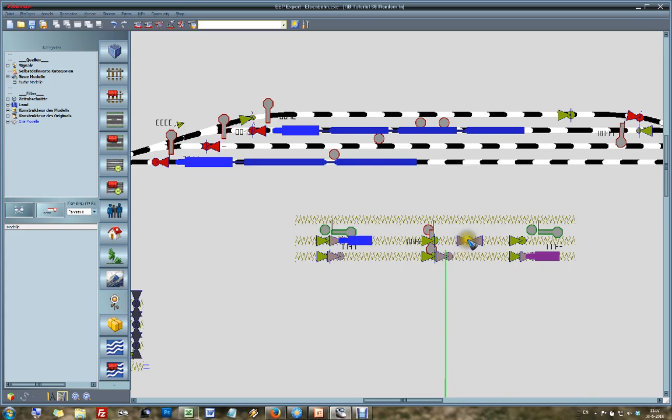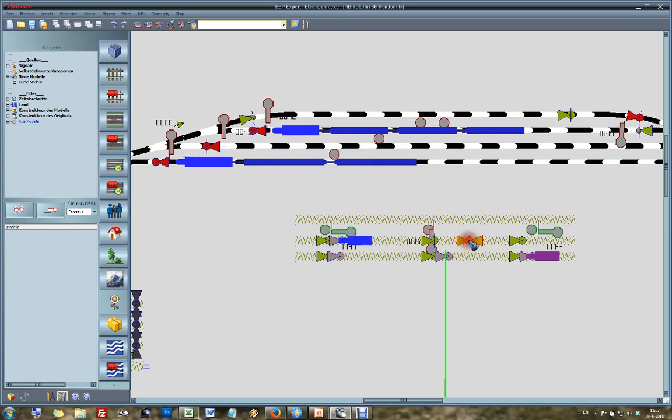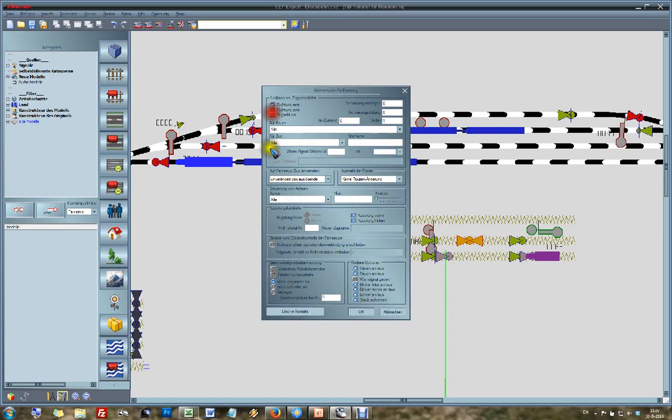That's over here. Oh, I first have to look what junction number that is, because they are not neatly numbered. 26. Okay, the control car should change direction over here only if junction 26 is put to Abzweig.